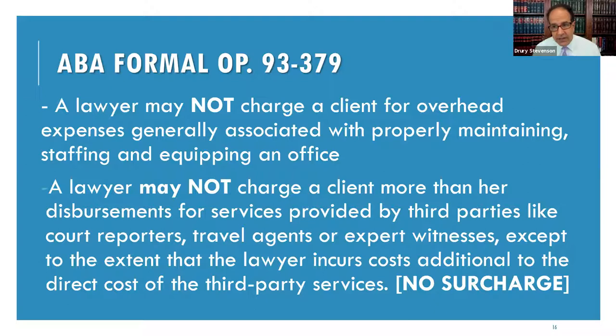If you have a copy machine in your law office, modern copiers have a way to punch in a code, just like Westlaw, your client code, so that you get digital information or your support staff that handles your copying can easily keep track of exactly how many photocopies to charge to each client and so forth. Now, what you can't do is prorate your rent, like subdivide your rent, say, okay, I have 15 clients right now, and I pay this amount of rent, so I'm going to just charge each client 1/15 of my monthly office space rent. That's your overhead costs as a lawyer.